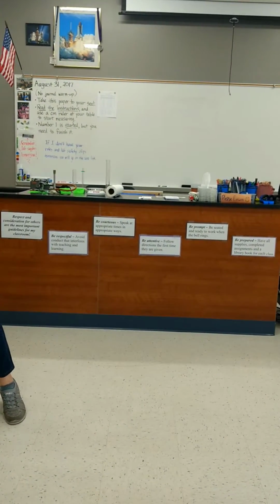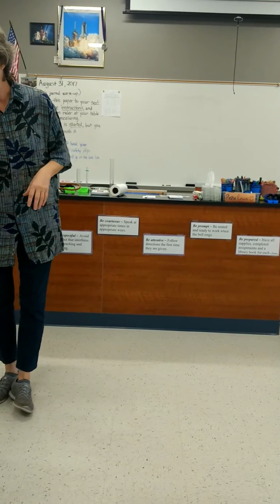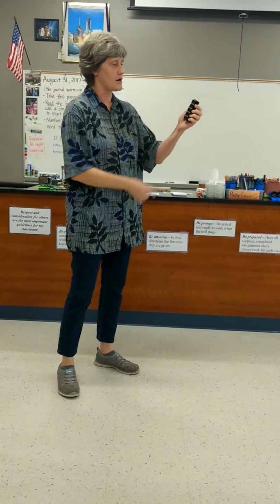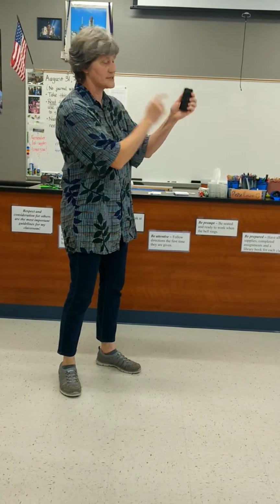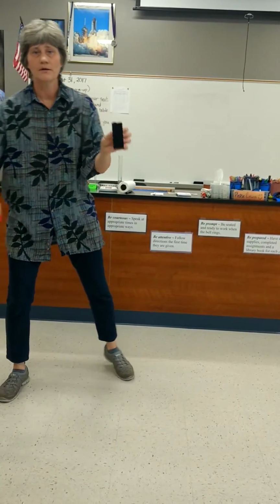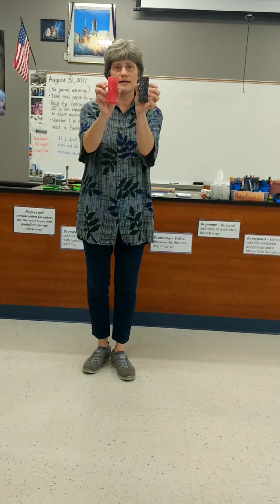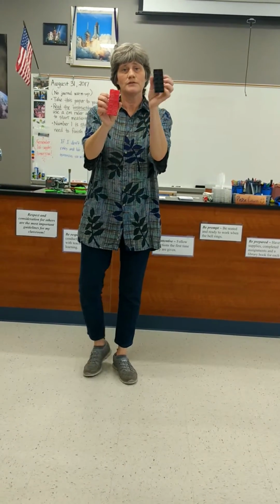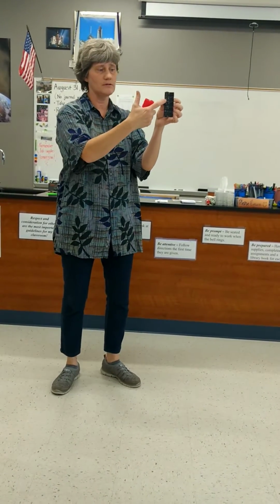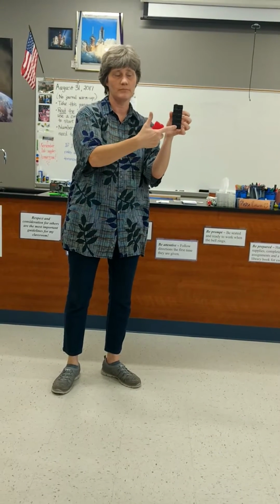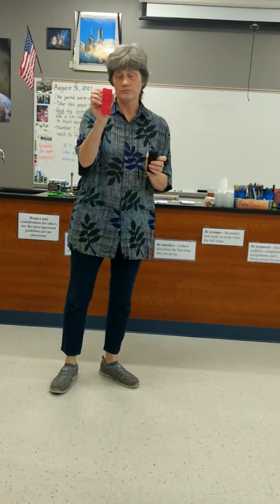Okay? The way that we look at density is we look at how much space is taken up. So let's pretend this is a rock, and it's got 1, 2, 3, 4, 5, 6, 7, 8, 9, 10 little blocks of space. This is a piece of wood. Same exact size, 10 little blocks of space. This would be heavier because every individual little space, that's volume, has more matter packed into it than every little space of matter here. Okay?